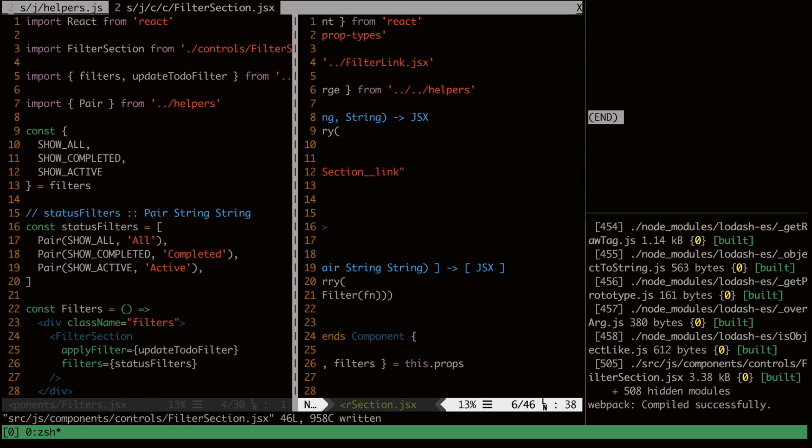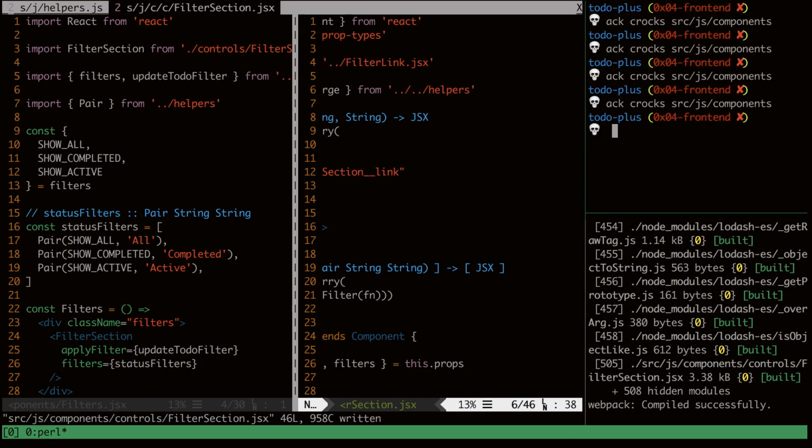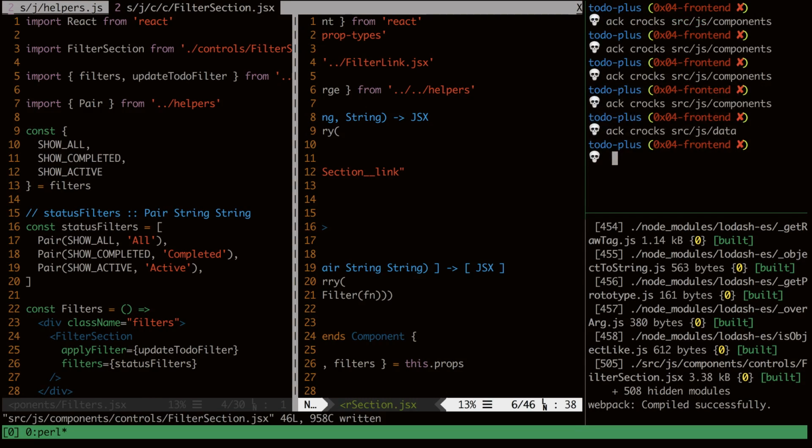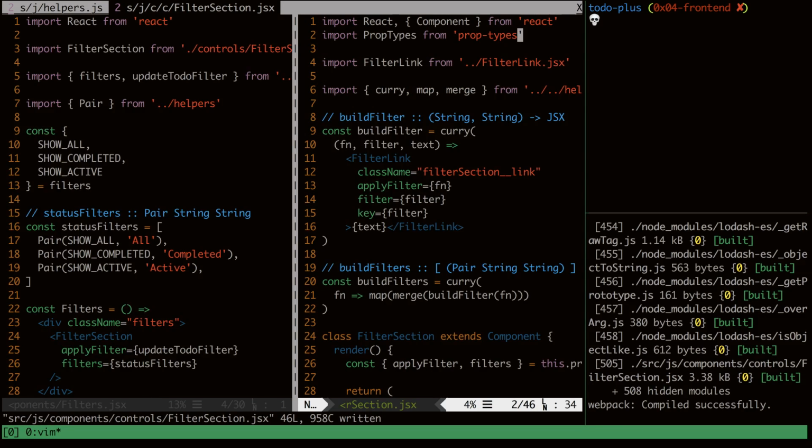So all of our crocks references have now been moved to helpers. So we need to do the same thing. We won't do it now, but we'll need to do the same thing for data and just make sure that all of these references to crocks reference through the helpers and data, which pulls from this helpers here. But we'll do that next week when we're doing the state stuff for all this.